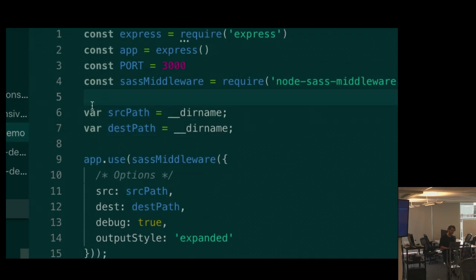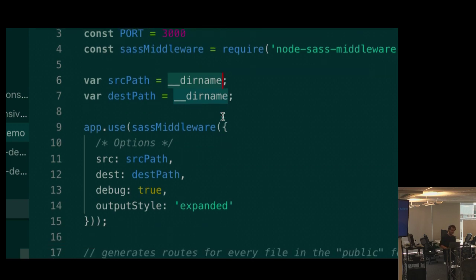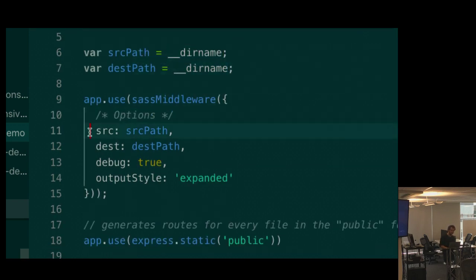I am getting my current like directory so that I know what folder I'm in. Because what I'm going to tell Sass to do is I'm going to tell it, look at all the files in this directory. Okay, look at the files in the directory that you're currently in. And then your destination is going to be the same place.